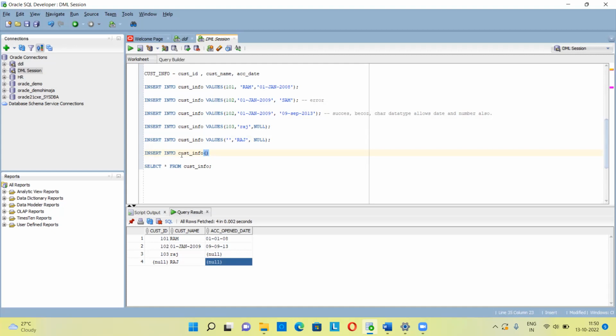For example, here we have just 3 columns, and in these 3 columns also, I don't know the sequence. So what I'm writing? First, I'm writing customer name, and then account opened date, and followed by the last column, customer ID. But actually, this is not the sequence in our table, right? It's a different sequence. I remember the columns, but I don't know the sequence. So then what did I write?